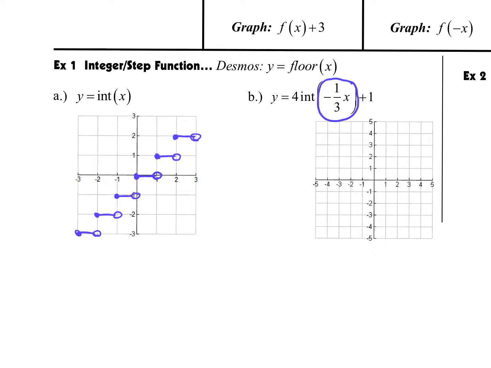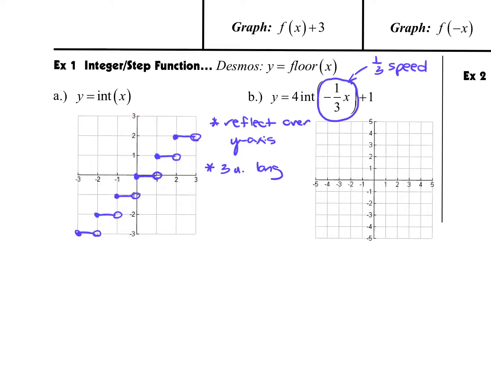So when we look at this particular portion, this is going to be our x transformations. And what we want to think about is what's going to happen with each of these pieces. I have a negative right here, and I have a 1/3 right here. This negative right here is going to reflect over the y-axis. And this 1/3 tells us that this whole function is moving at a 1/3 speed, which means it's going to take 3 times the amount of time. I like to think of it in terms of a speed. So instead of being able to finish a step in 1 unit, since it's 1/3, it's going to take 3 units to complete the step. So each step will be 3 units long or wide.